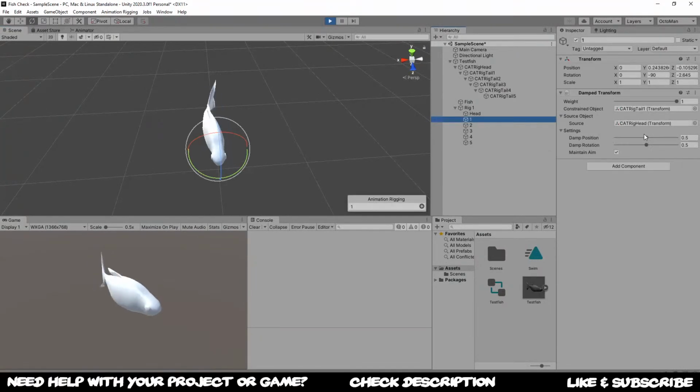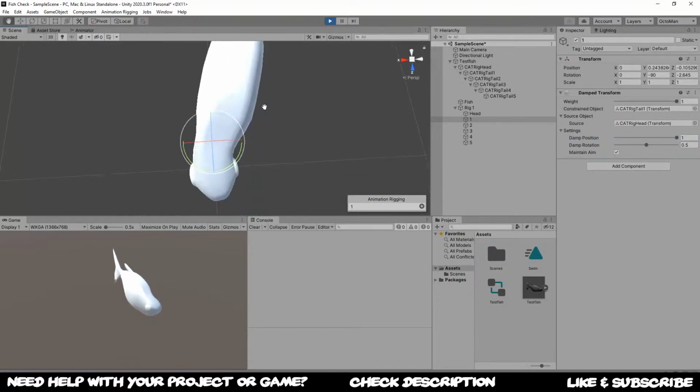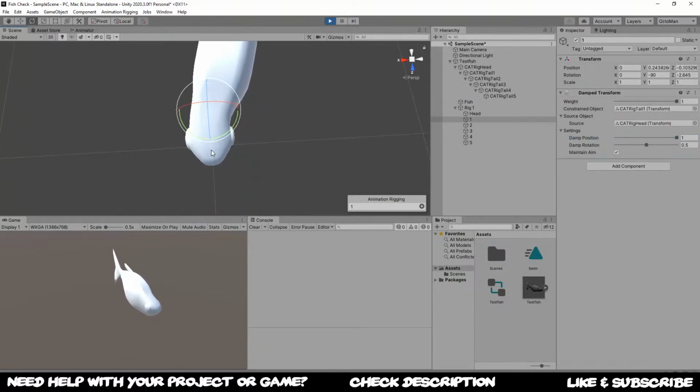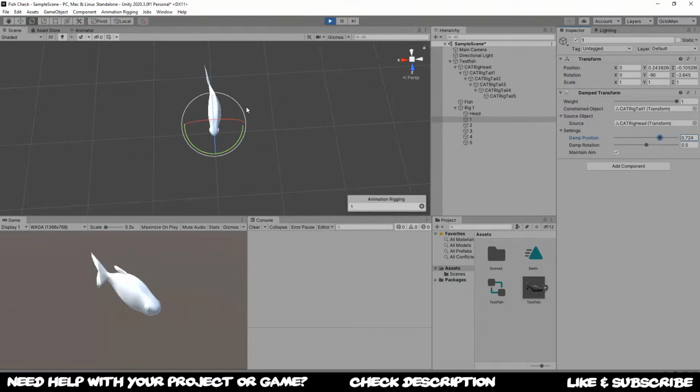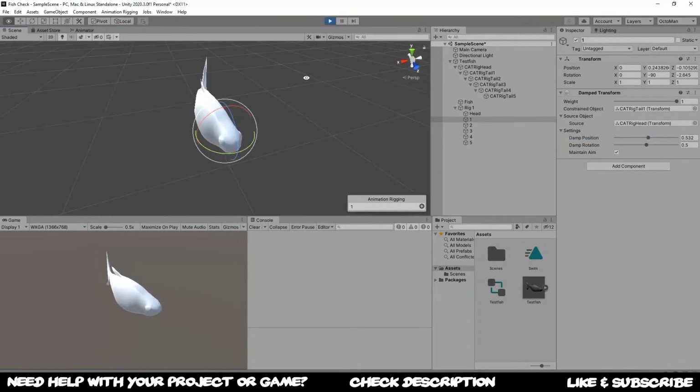So whenever you play around with these, if you do this downwards, it's trying to stay in position. If you give it a bit more, as you can see, it completely freezes it. So the animation does the actual animation. And now we can say, how much do we really want the next bone to be affected by this bone? So we can give it full, which makes it a bit more wiggly and snappy, I would say. But if you play around with this number, somewhere around 0.5 should be a rather good one, as usual.